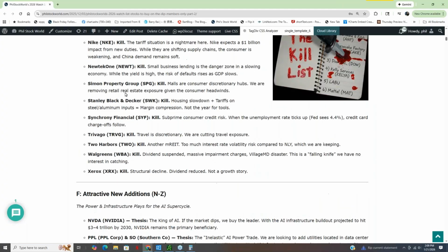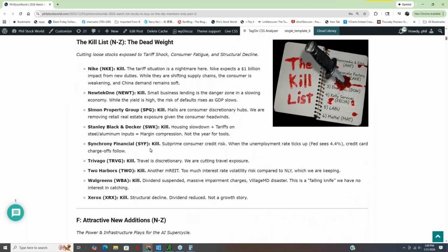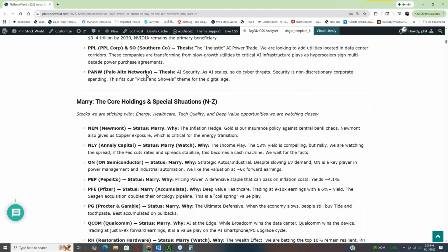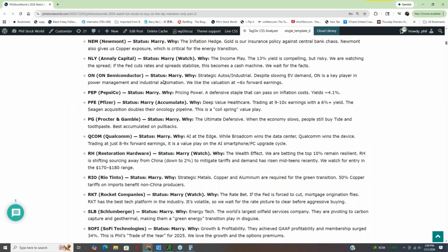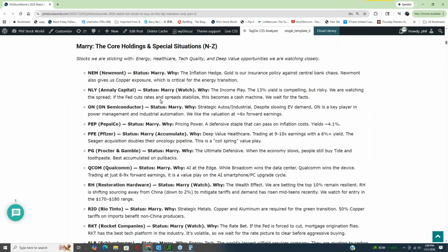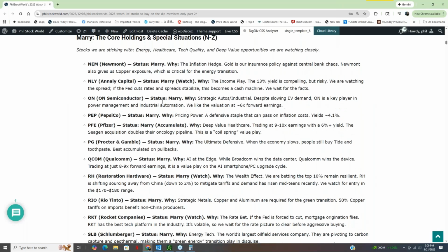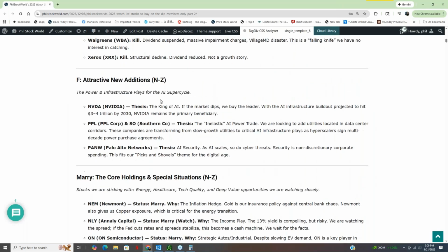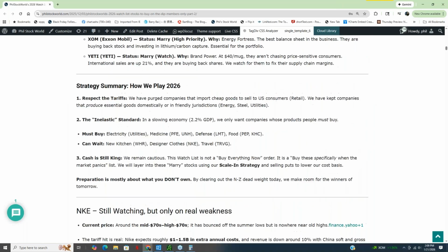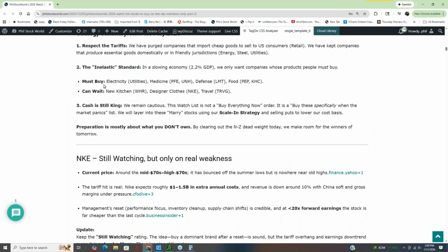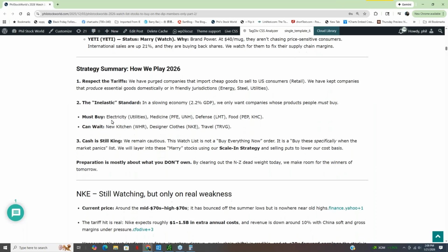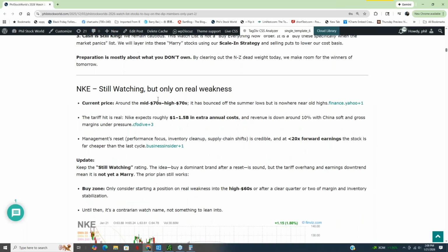See, and these are the ones that we killed from the back half of the alphabet. This is very nice. It's nice to have the AI, because I would not have the patience to do this. But using the AI, I'm like, hey, make a list of all the ones that we killed, make a list of the ones that we jumped, that we love, and make a list of the ones that we think are good long-term plays. And here's our strategy that we were looking at for 2026. The main things we're looking at.